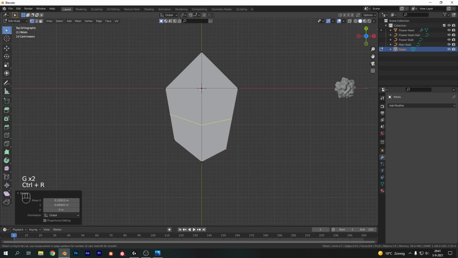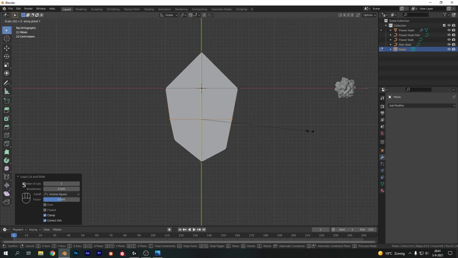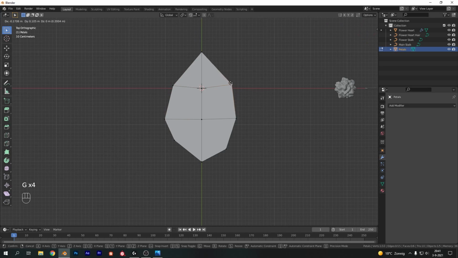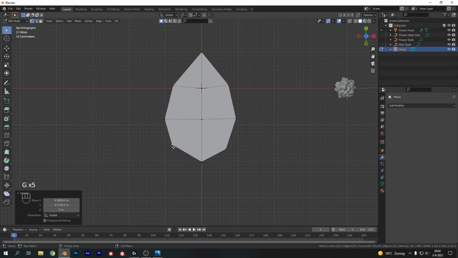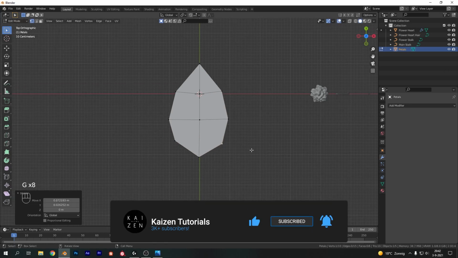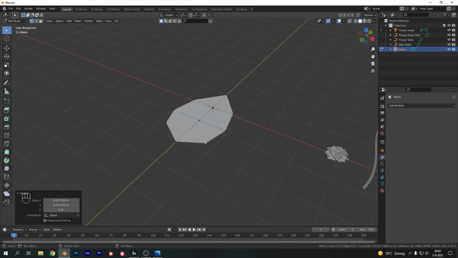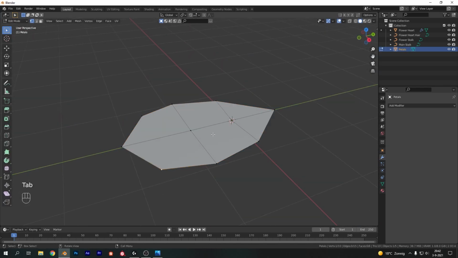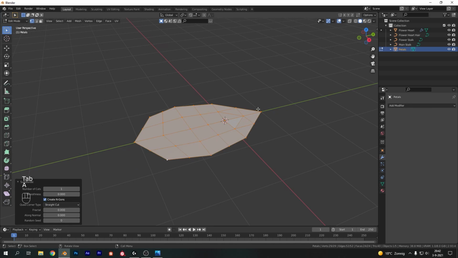I'm just going to hit Ctrl R to add a loop cut. S, Y, and 0 to scale it along the Y-axis to 0 so it becomes straight. That's just something I like to do in general. And now let's just manipulate all of these vertices until we get a leaf-like, petal-like shape. And I think that's fine. We don't need too much detail right now. We will fix that all with modifiers. I'm just going to hit right-click and subdivide the entire thing once.